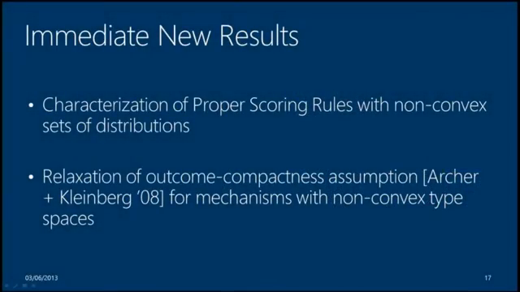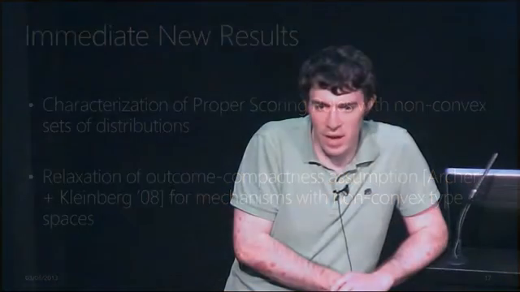There's a little bit here that involves letting us handle settings where the set of types may not be convex. But even that actually borrows heavily from some work in the mechanism design literature by Archer and Kleinberg. But the 3 slides I clicked through fairly quickly are literally the entire proof. And if I had a little more time and it was earlier in the day, I would actually go through them. So it's not actually a hard result to prove by any means.